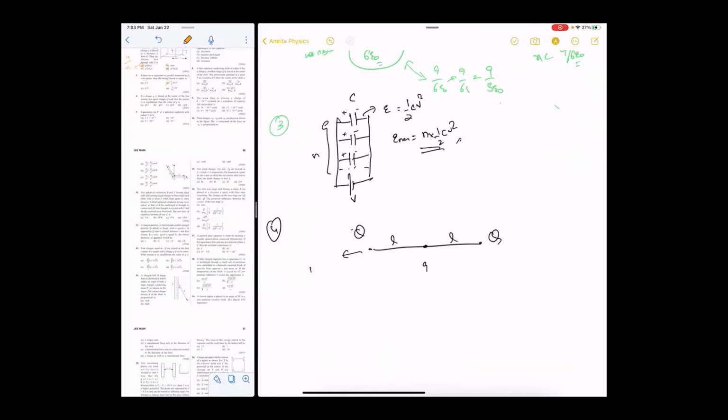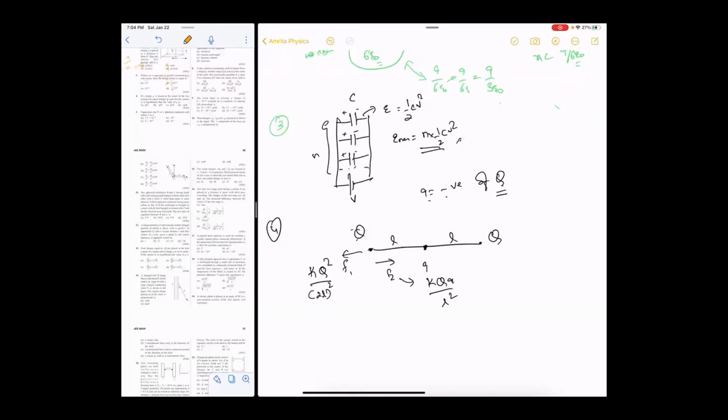What is the repulsion force? K Q into Q, Q square by R square. R is L plus L, 2L, so 2L square. This is the force of repulsion due to Q on this Q, F1. Now small q has to attract, or else it will fly away. For equilibrium, force F2 should be this way, equal to K Q q by L square. They have to attract, so small q is negative. If capital Q is positive, this will be negative; if capital Q is negative, small q will be positive.